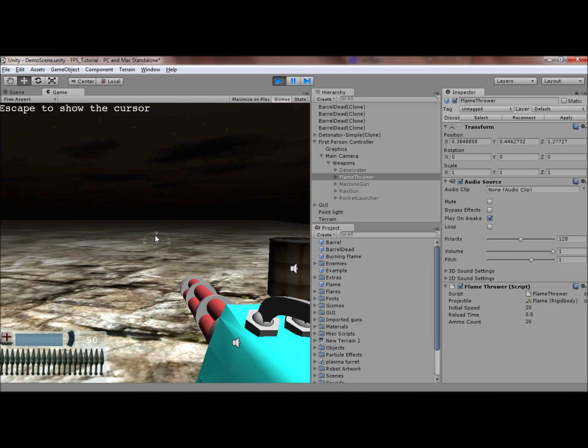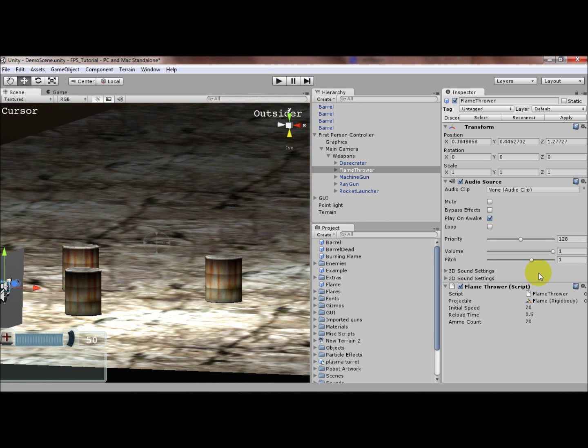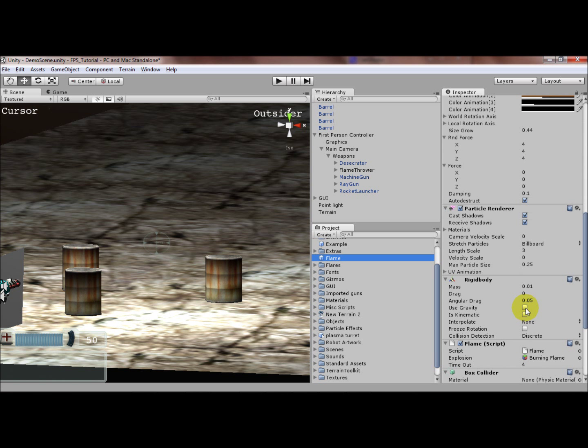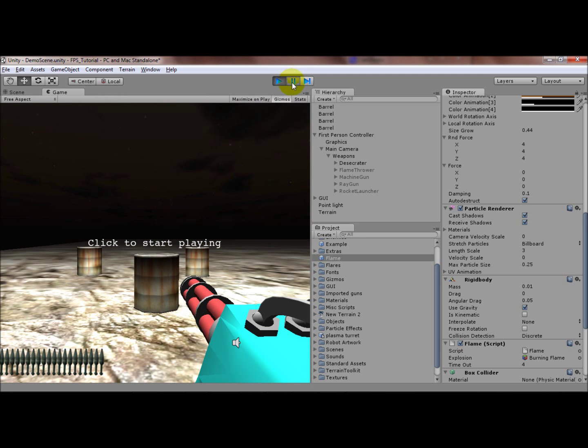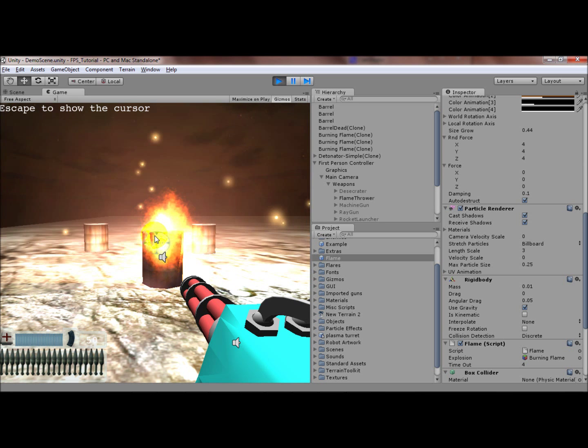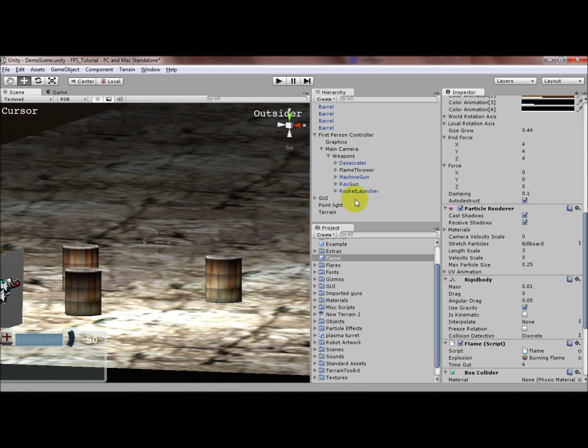Now, to get our flames looking like this, you kind of have to mess around with the settings. For one thing, under my flame object, I turned off the gravity. If I turn the gravity back on, the flames look like they're kind of restricted, and that's because they're restricted by the gravity, because once again they have physics properties added to them like a regular object. So you turn the gravity off.